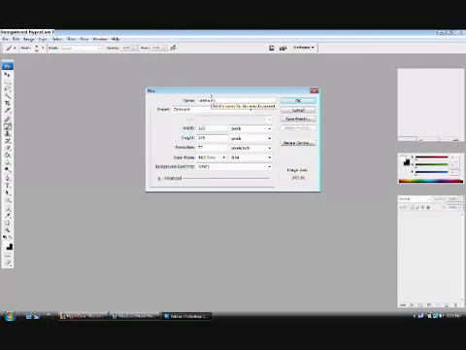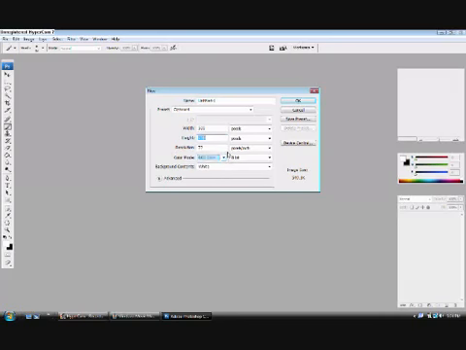Notice how you have the name, which is going to be the name of your file. The preset isn't really important right now. Your width is how wide you want it to be, and your height is how tall you want it to be. Now, you can arrange that in pixels, inches, millimeters, columns, anything pretty much. But right now we're just going to be using pixels, as that's the easiest. You can adjust your color mode to RGB, CMYK, grayscale, which we'll be talking about later, as you can edit that in the middle of your programming.